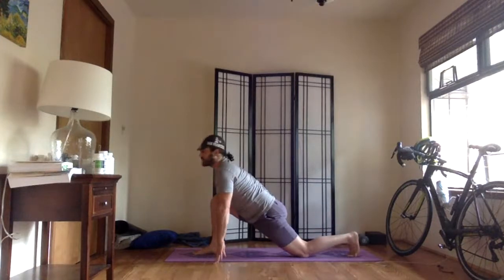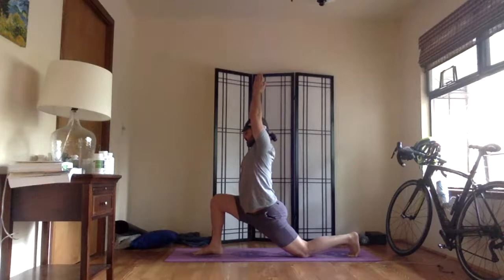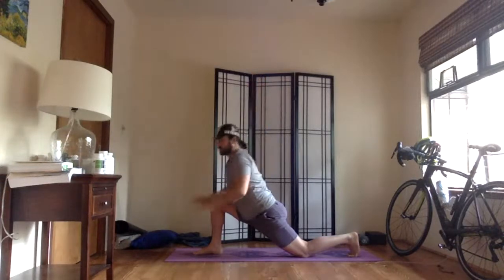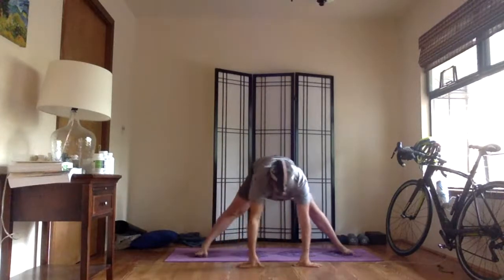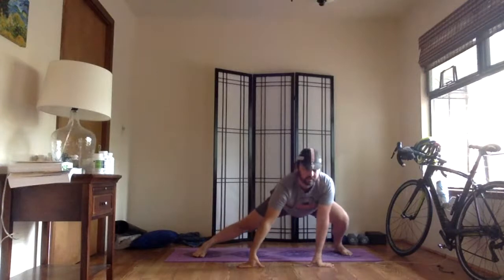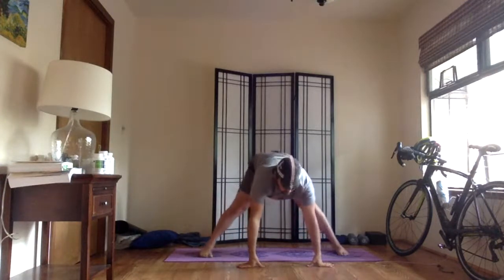Work on lifting the chest. Maybe even hold the knee. Maybe even extending the arms. And then hands down and spin back to pyramid stretch. Bend the left leg once and then the right. Draw into the core. Stand on up and open the left foot all the way.